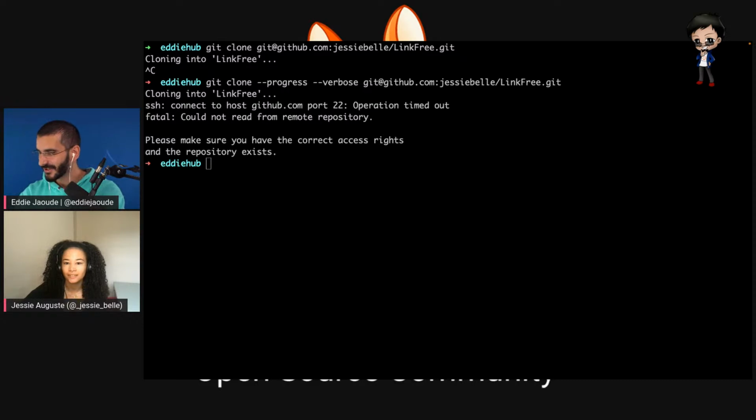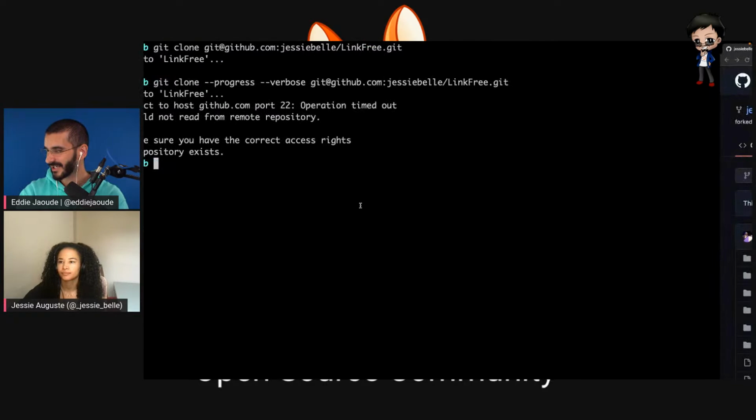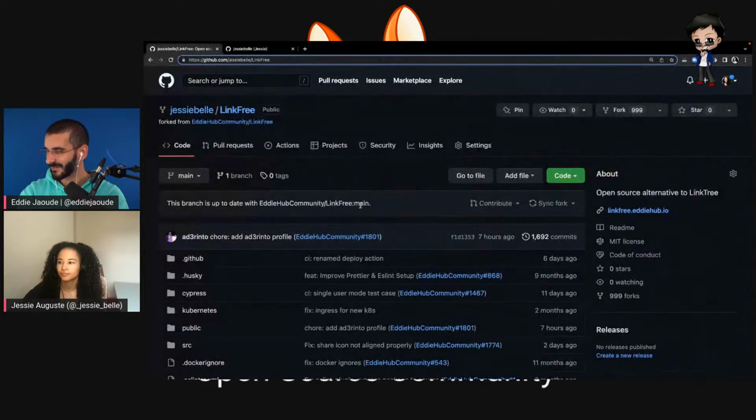Oh, wait a second. Could not read from the remote repository, make sure you have the correct access rights. But that's your account, so that's interesting, because it's your fork that you're doing. And you should be able to clone any repo on GitHub anyway, you just wouldn't be able to push to it. So that's the error people usually see when they're pushing to a repo. Okay, interesting. We could do a bit of debugging, but I don't want to waste too much time on that. We could just do it within the browser potentially, but it's not as fun for everyone just to see it within the browser.